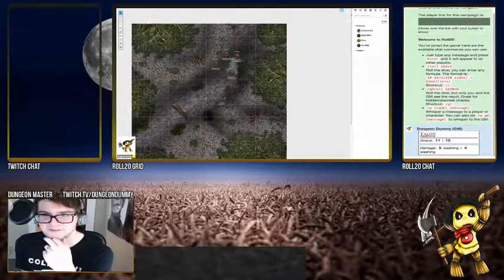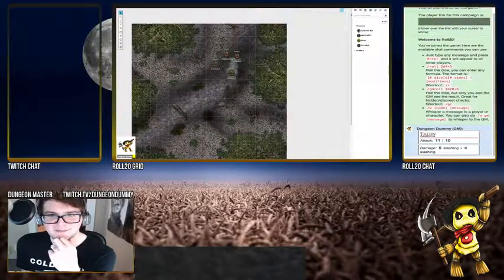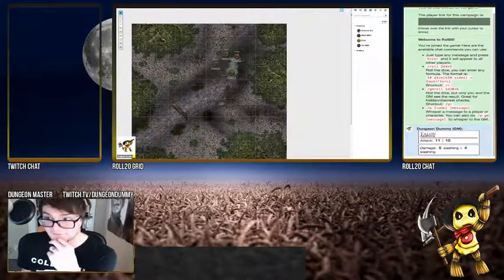I really hope it doesn't turn into a combat for most of the types of players out there, but we'll see. So, all right, we've got some modification to do.